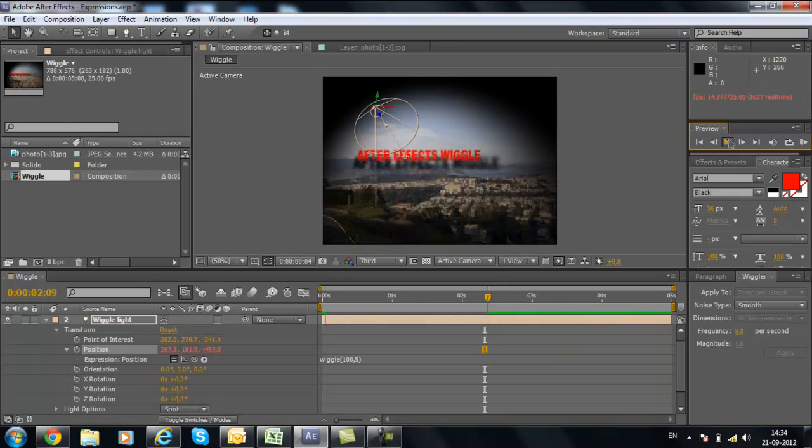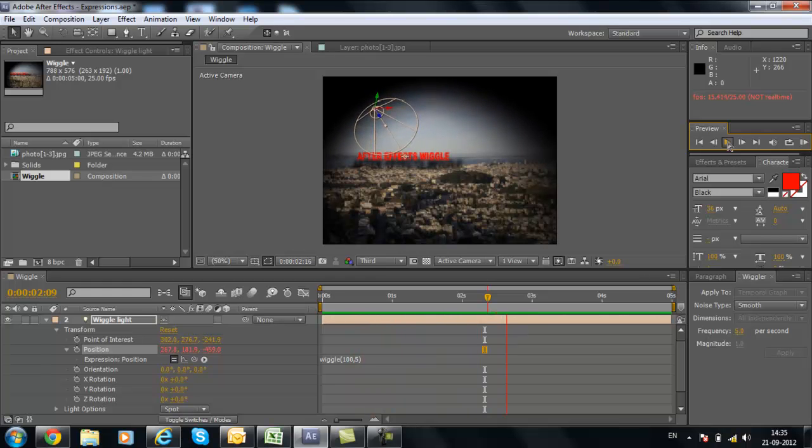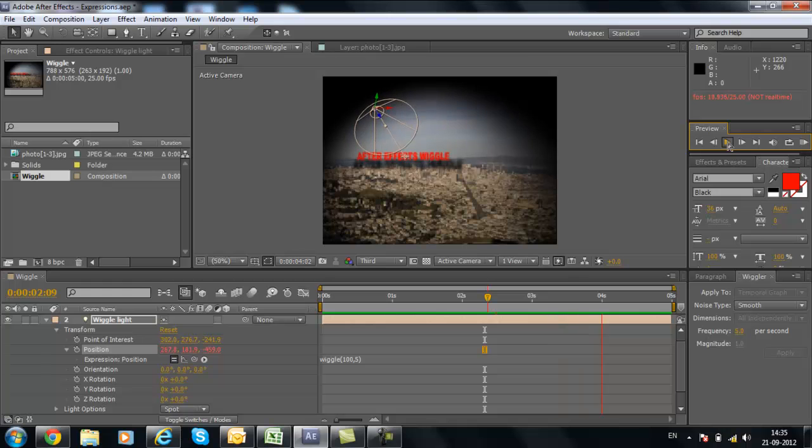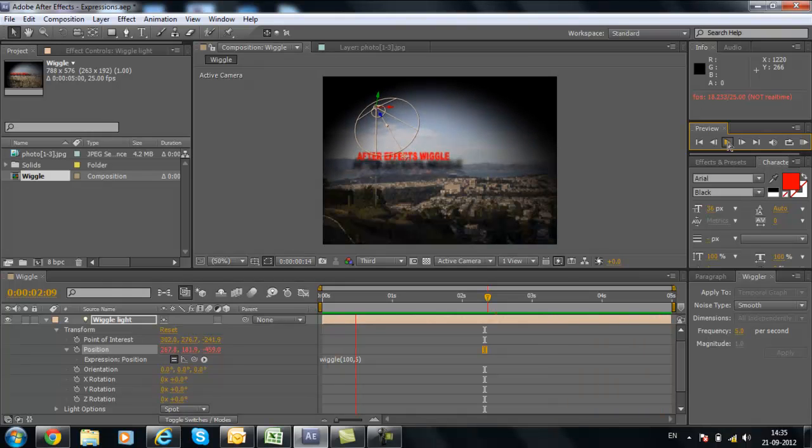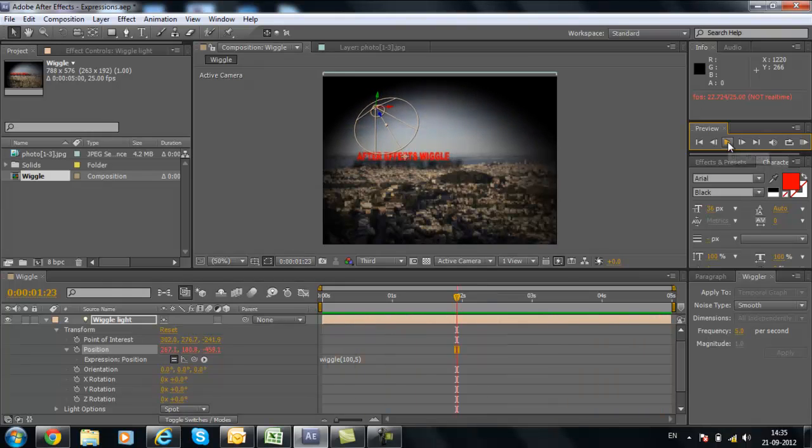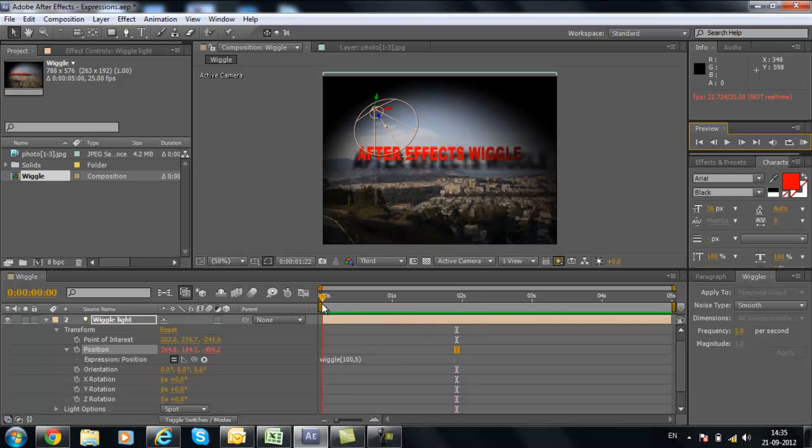Of course, you can have this kind of effect on your flames or candlelight, which flutters. Candlelight you can actually give this to. Of course, there's a small bit of animation which I've given to the text over here. So this is wiggle for you. You can experiment with giving different values over here, and you should be able to see the type of animation we get. Alright, so this was the wiggle expression.